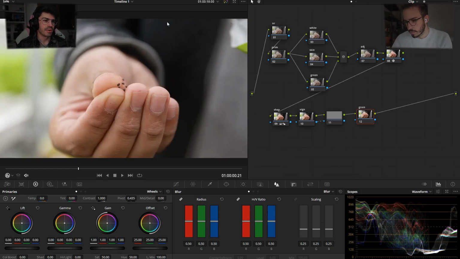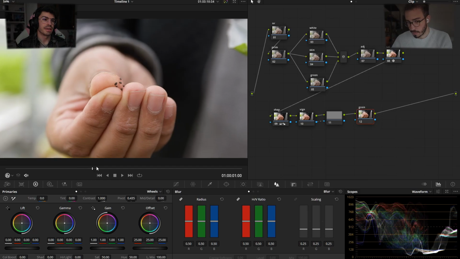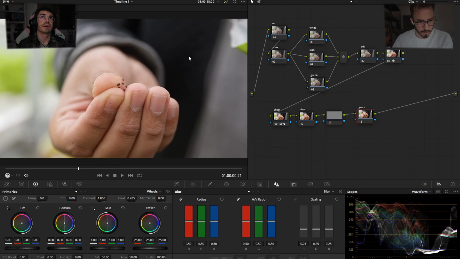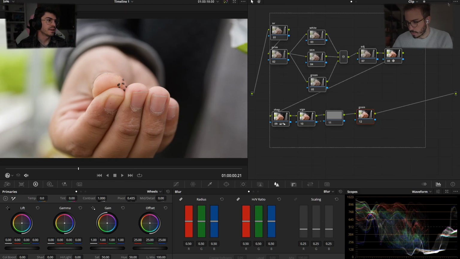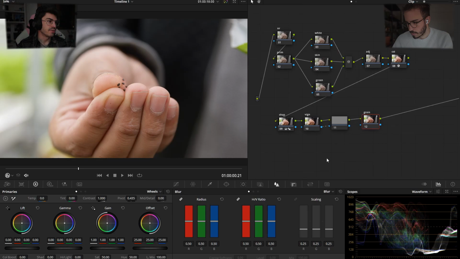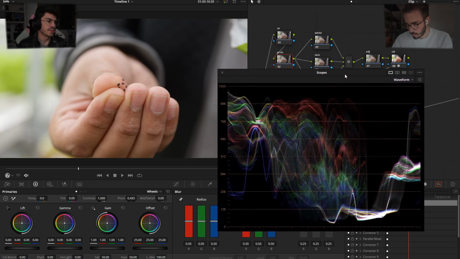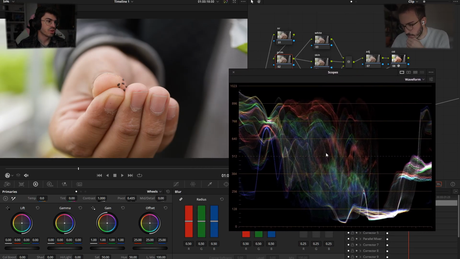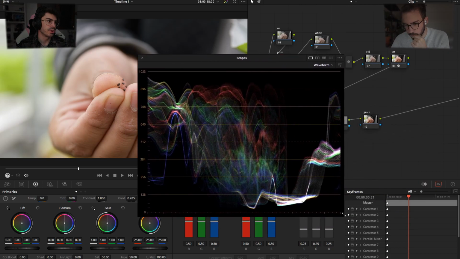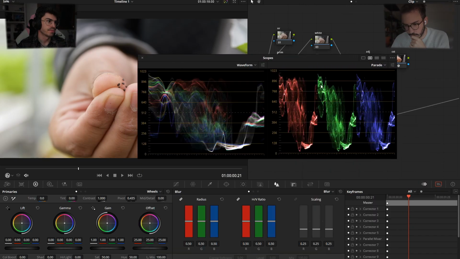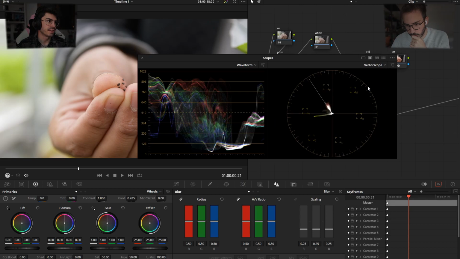Okay, but going back to our clip, finding a nice frame to park our playhead so that it's all sharpened. Now we can start doing our grade. So first thing first, let's go in our primary node. Let's grab our waveform, or at least our scopes. In this case, what I would do is have a general look at the image. Looks quite nice, looks quite balanced, but I want to make sure, so let me take out also the vector scope.